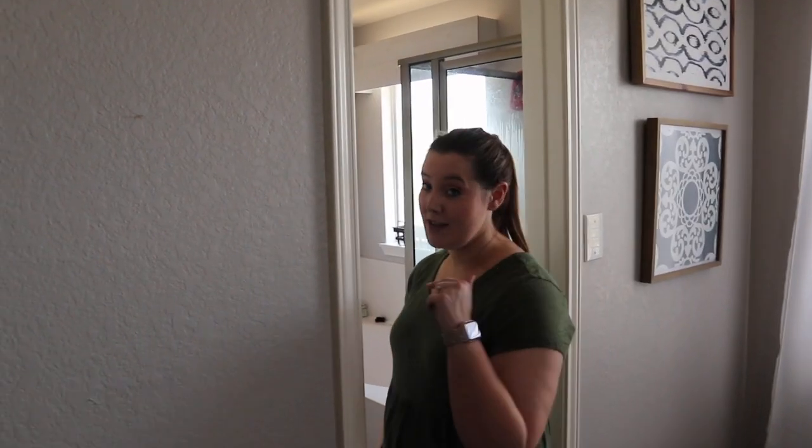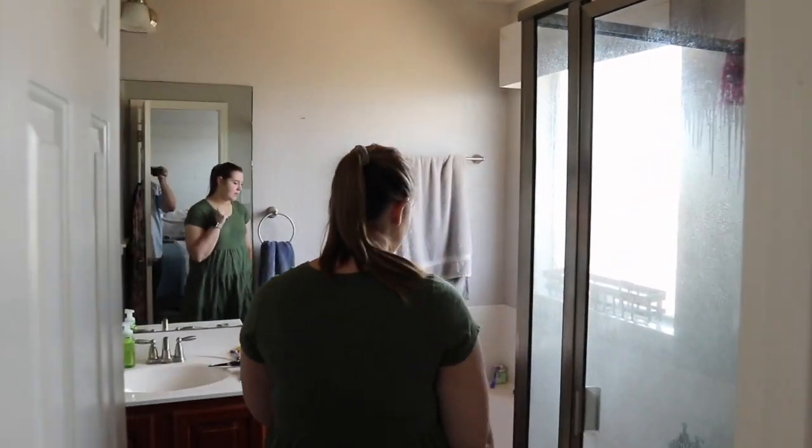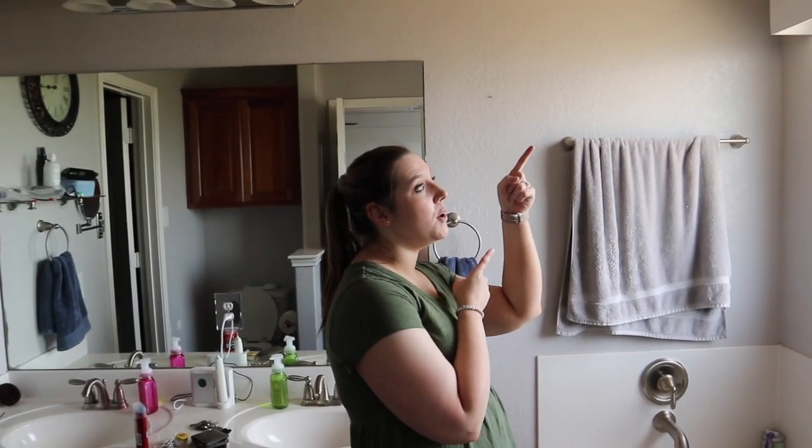Okay, so this is our bathroom. We haven't really done much here either, except as you can see, we put a, is it called Valance? Yeah. Or Valance? I don't know. Robbie built that. Robbie and our best friend Josh built that. And I want to put some curtains on it and something up there, but I just absolutely love how cool that looks. And I think it ties in with the rest of the house, as you'll see in just a minute.